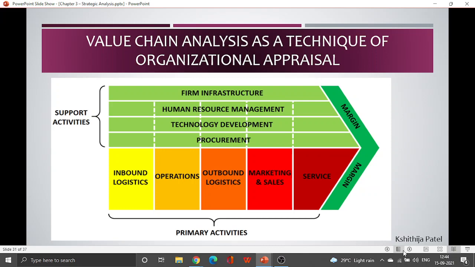Then we have human resource management. As the name suggests, this aspect is to manage the human resource of an organization. To manage the human resource, various activities are performed, like recruitment, selection, training, and definitely when we speak of training, developing is there. It can be appraising the human resource or compensating the employees. All such activities can be put under the head of human resource management activities.